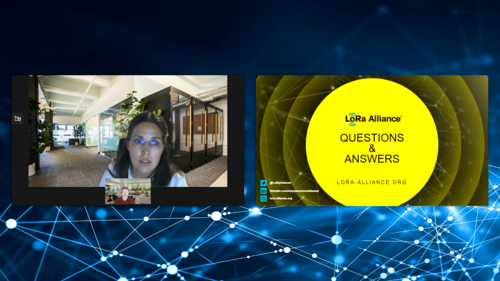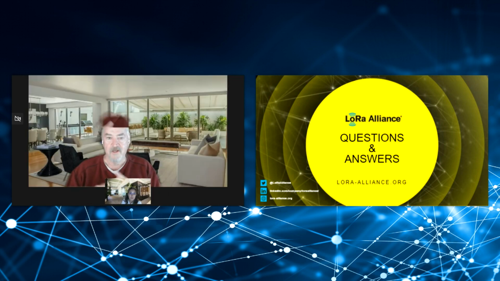Great. You know, it's interesting. I get that question quite often. And you also mentioned something that leads into our next question, and that is for testing US 915, do I need a single gateway that supports all 64 channels, or can I use multiple gateways?